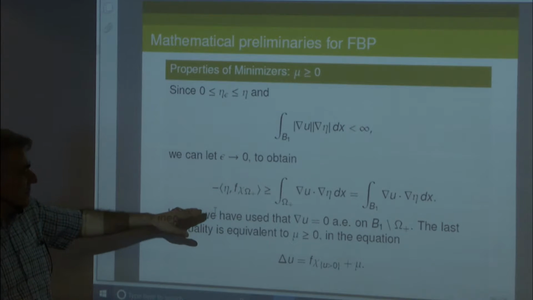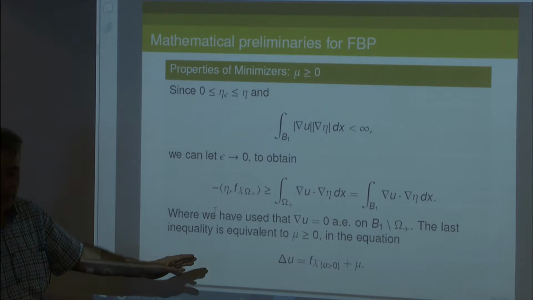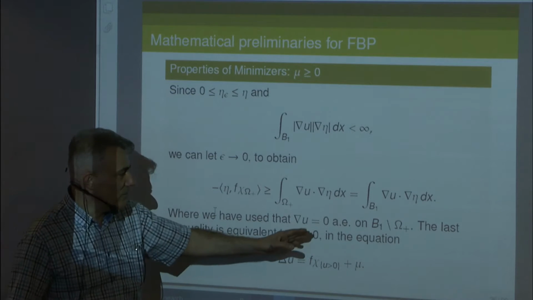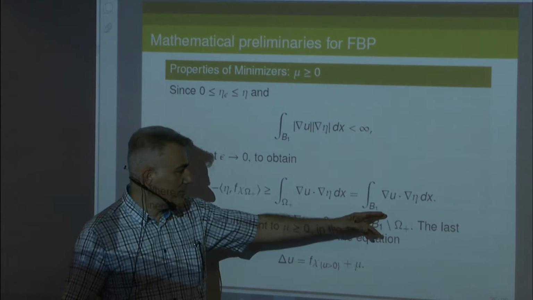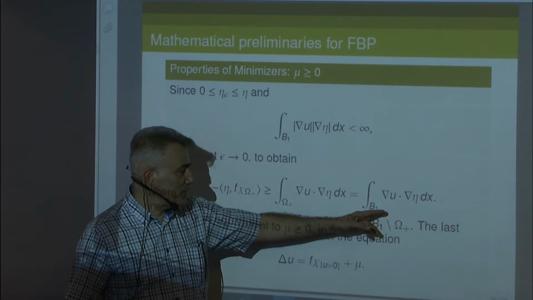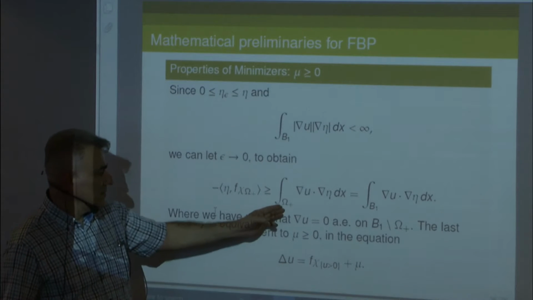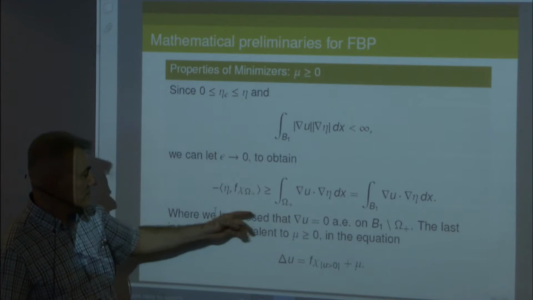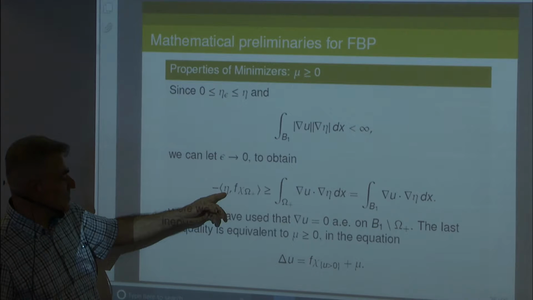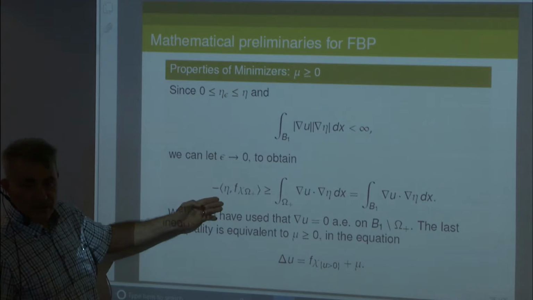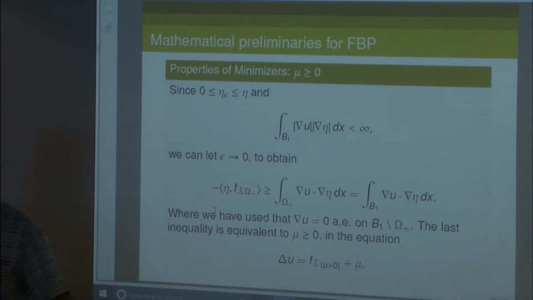And then you get that the integral will actually converge. So you let epsilon go to 0, and we have an integral here with eta epsilon, but that will converge to gradient of eta. You're going to get this one, and then this eta epsilon also converges to eta, and we're going to get this one. So on both sides we get convergence because of the classical dominated convergence theorem.